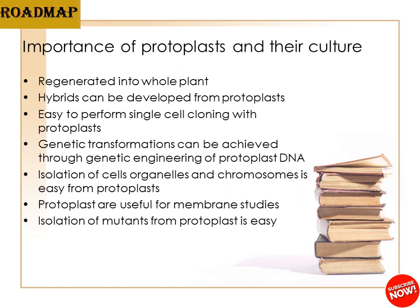That is, for transport and uptake studies, protoplasts are very useful, and also for the isolation of nutrients from the protoplast. Culture is easy. So this is the reason why it has a variety of applications, and therefore there is importance of protoplast and their culture. This is the importance of protoplast and their culture.